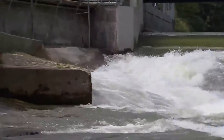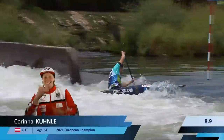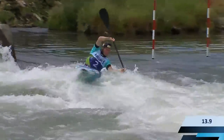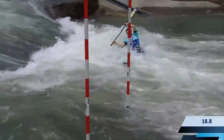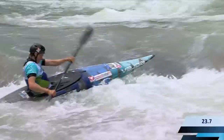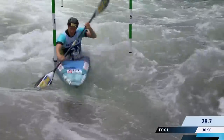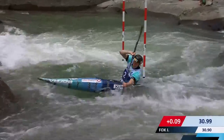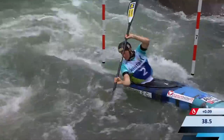On course now, Karina Kunle of Austria, the two-time world champion, two-time European champion, and very capable of taking gold here today. But it is all about delivery now on this run, and we've seen so much action and little penalties just creating problems for these athletes. I think they just need to not take risks and go in the middle of the gates, and that could be enough. That was quite tight on that outside pole, and I think she's going to try play it as safe as she can, knowing that that's all that she really needs to do.